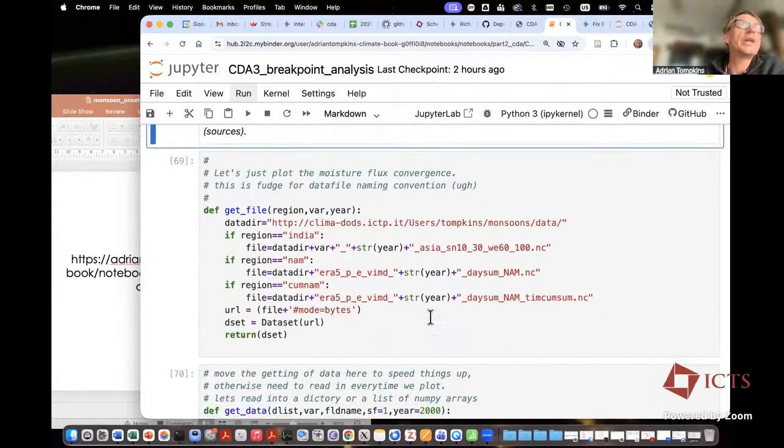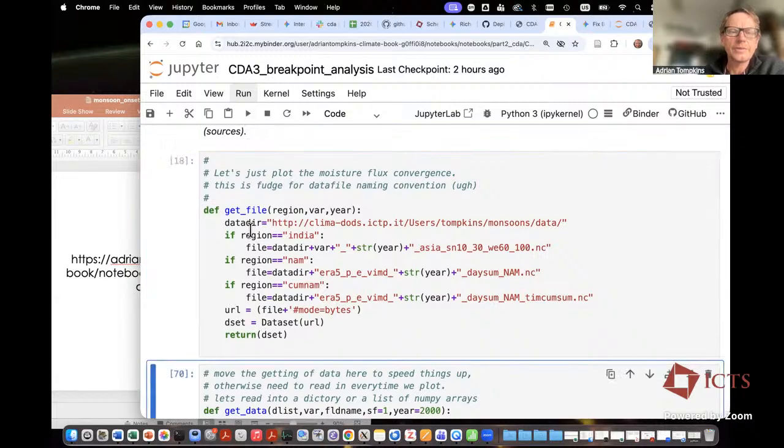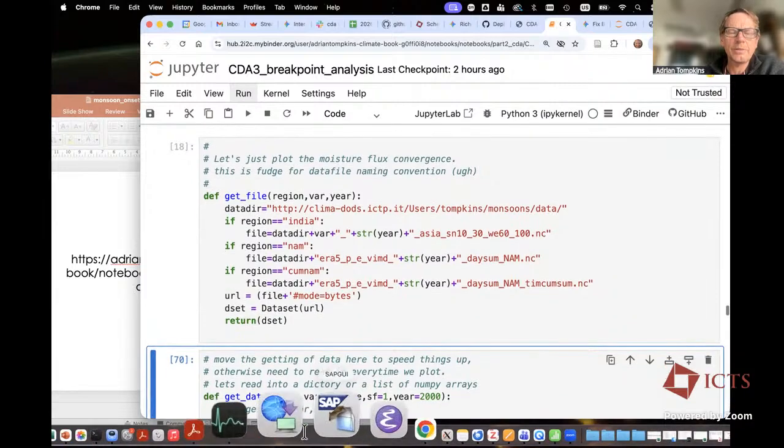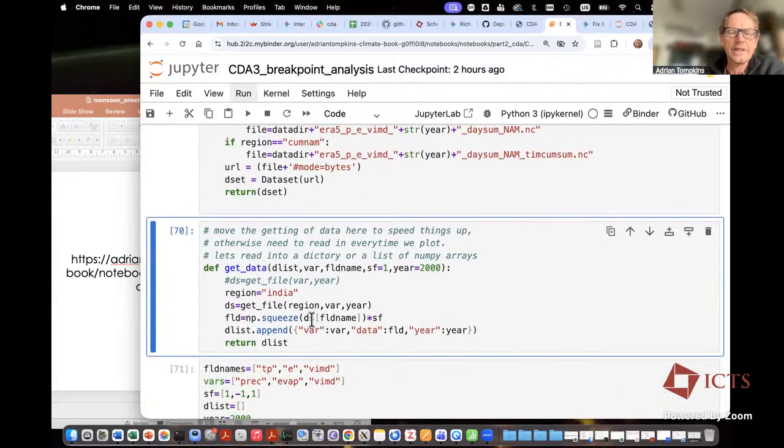One time this morning, because I think the binder was struggling a little bit, I had an issue where access to the data fell over, again I think because of the speed problem. I just reran this cell and then it worked fine the second time. So if you have a problem later on when it starts to read the data in, just rerun these cells. I think it's just the connection timing out.